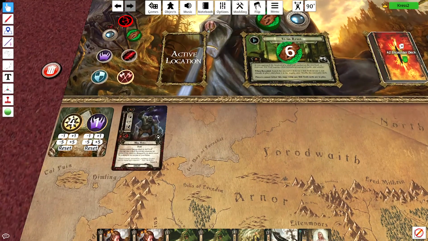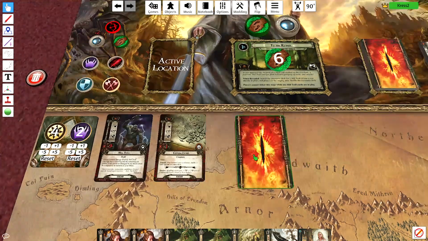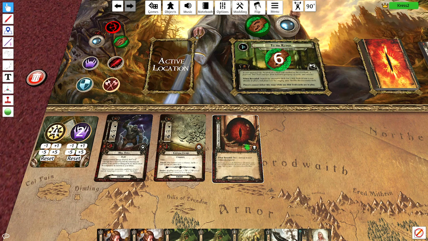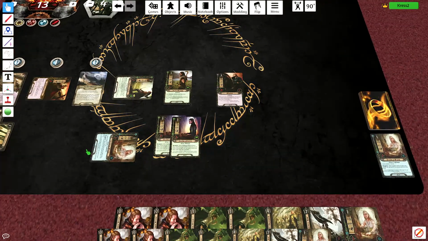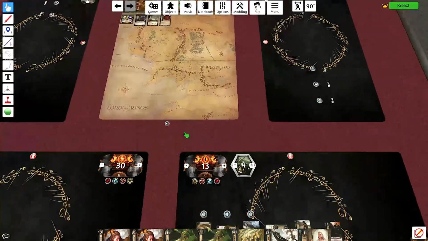So 4 again, 4 to 1. The encounter card is, yes, finally something interesting. Eastern Crows, my least favorite card in this encounter set because it surges, and after it's defeated you shuffle it back in, so it's like constant surge. Surges into, there it is, Necromancer's Reach. Deal damage to each exhausted character. So that's coming eventually. That's going to kill both of my Weavers and pop a damage onto the Hunter of Lebanon and onto Hurluin.